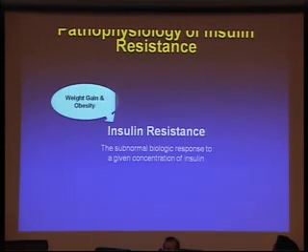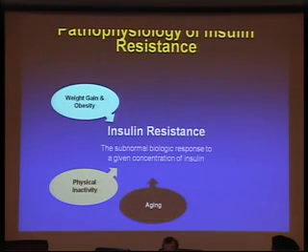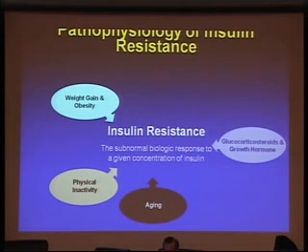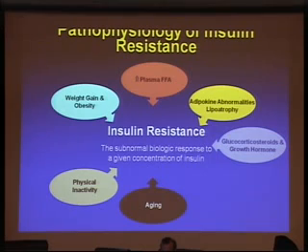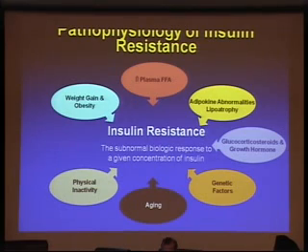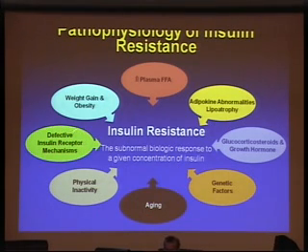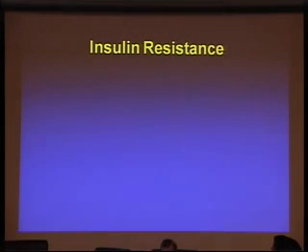So, just one last slide. We're looking at insulin resistance. It's brought on by weight gain and obesity, inactivity, age, medications such as growth hormone and glucocorticosteroids, increased plasma free fatty acids such as in TPN or in obesity, inflammatory states in which there's adipokine abnormalities, and genetic factors that have to do with muscle mass and relative body composition, and defective insulin receptors, which is the early point that we looked at.